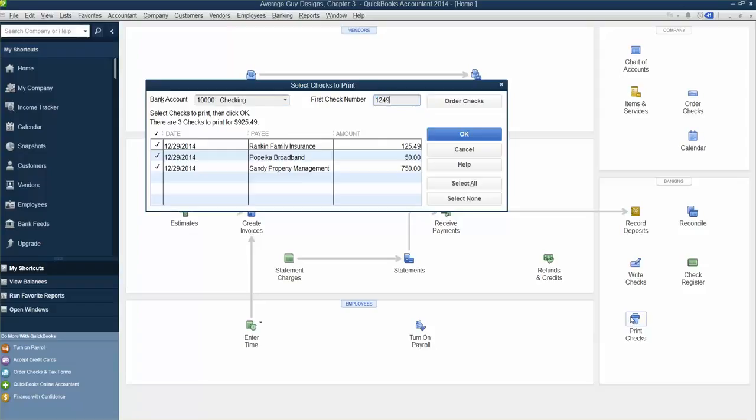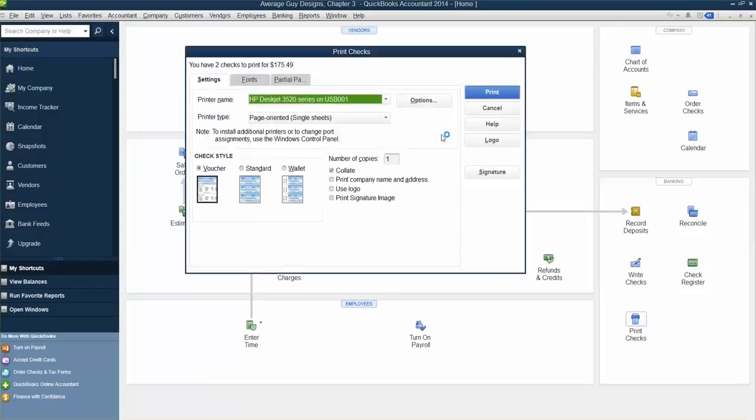Click the check mark to the left of Sandy Properties to deselect it. Okay, so we have 2 selected and 1 unselected. So now the first check number is going to be 1249, and we're going to print checks for these 2 things. And then we're going to hit OK.